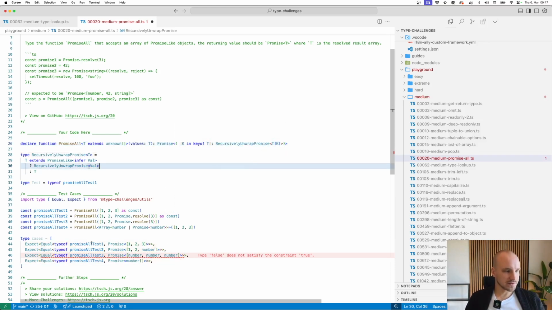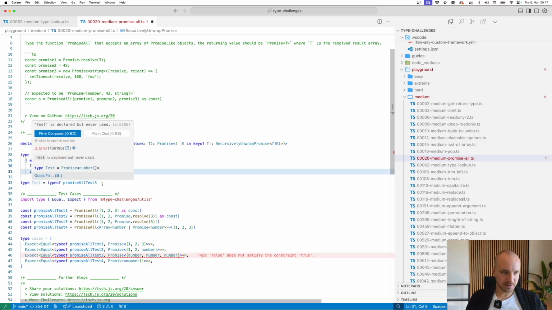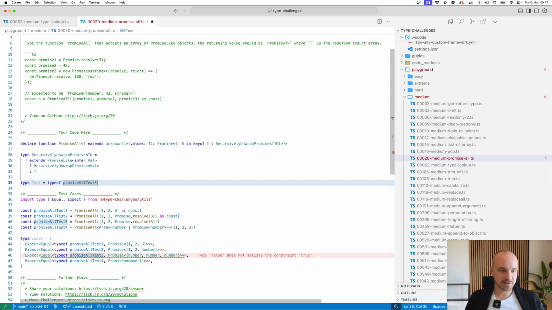Okay, now we already make 3 test cases pass. For example, the first one is now promise 1, 2, 3, and we're gonna check the third one, which is number array. And now we get back to what I said in the beginning. This is a tuple with 3 numbers and not number array. So we gotta be able to distinguish between those two.